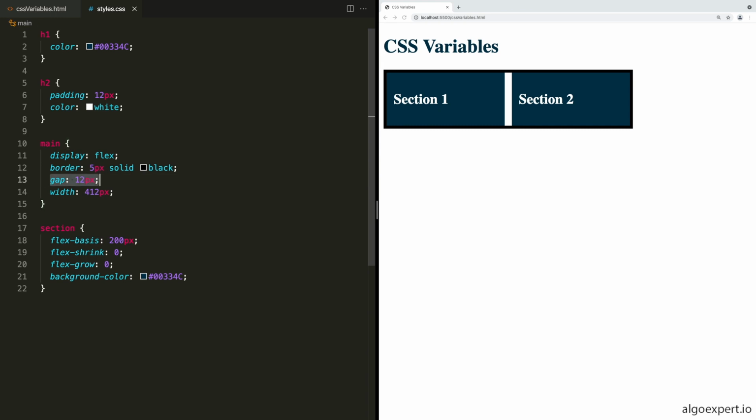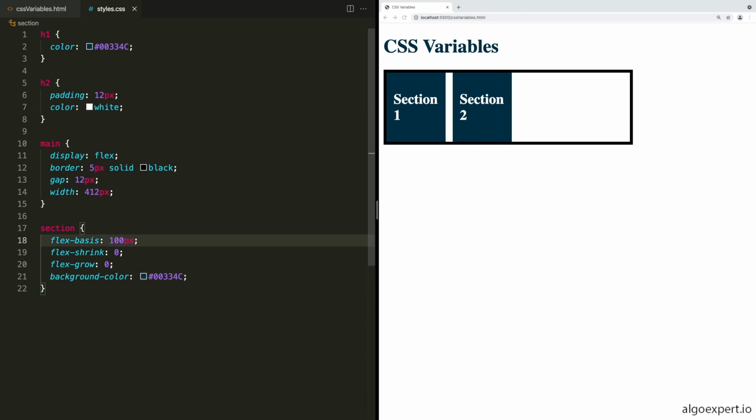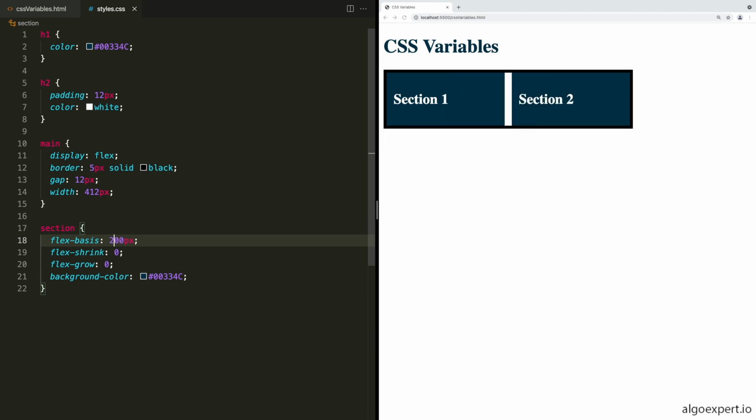So we need a way to calculate that, because what would happen if this flex basis were to change? Maybe these are changed to 100 pixels. Now the main is too big for its content. And as a bit of a disclaimer, there are other ways we could have created this layout and avoided this issue, but for the purpose of demonstration, let's see how we can keep this 200 pixels hard-coded flex basis as well as this width and still have everything working.